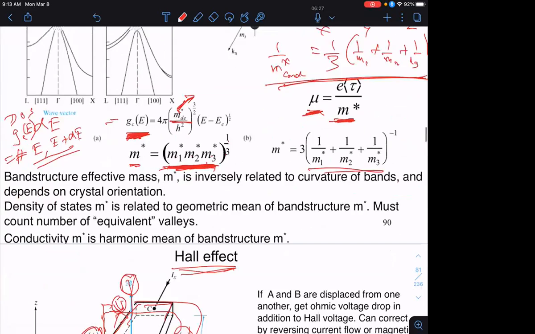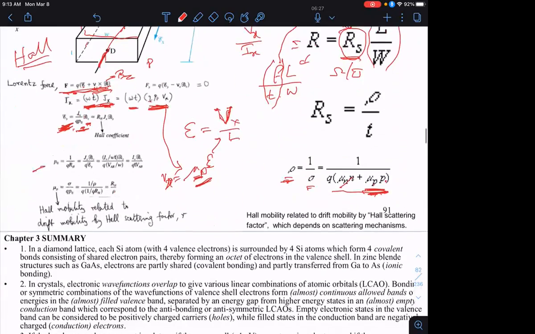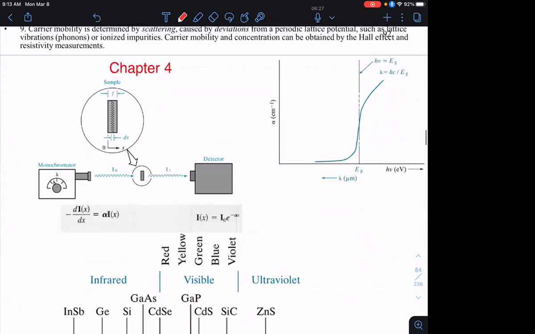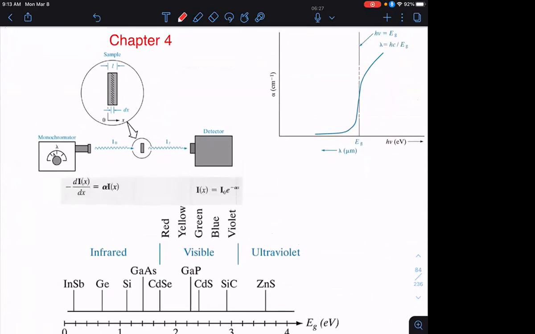So that concludes our discussion of chapter 3, which is a very important chapter in terms of these concepts of energy band diagrams and concepts of the Fermi-Dirac distribution function, density of states, and using that, how to calculate numbers of electrons and holes and things like that. Okay, so this is what you'll be responsible for in the midterm coming up on Wednesday. And of course, I've also thrown in one question on quantum mechanics and one question on crystal structure.